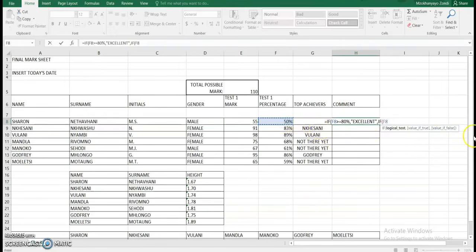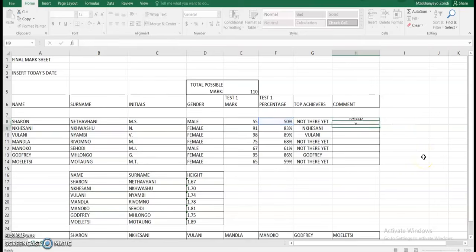If test 1 percentage is greater than 60%, I separate, and the value if true will be passed. I separate by a comma, and the value if false, if this person is below 60, would be failed. I close my brackets and I close my brackets again.